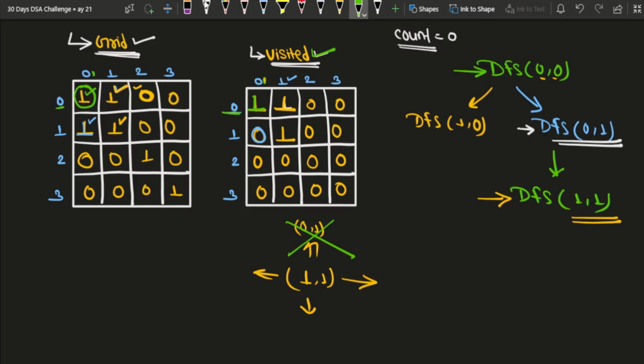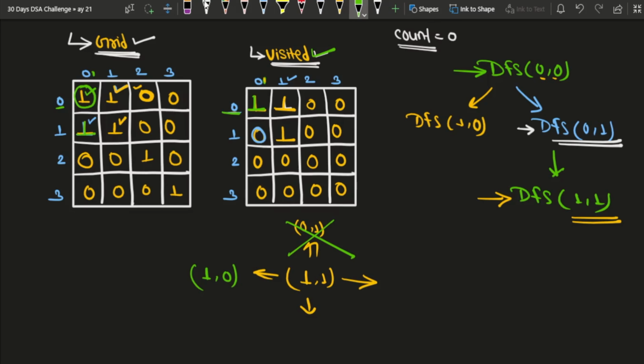Okay, so now at the index 1, 1, if I decide to go in the left side, then what will be my index? My index will be 1, 0, right? My index will be 1, 0. So now I will again check both the conditions for this particular index 1, 0. Okay, the very first one is at this index 1, 0, I should have 1. So you can clearly see that yes, I have 1 at this particular index.